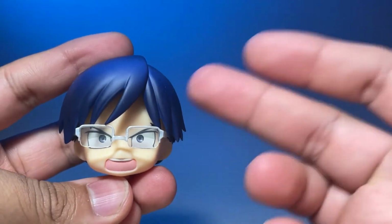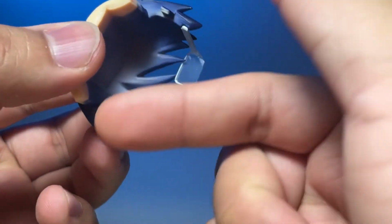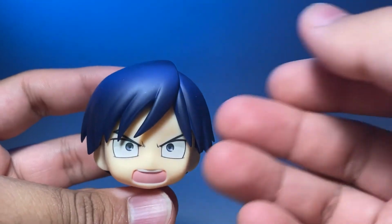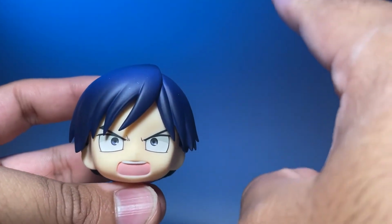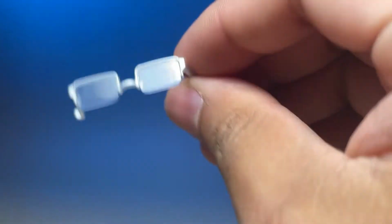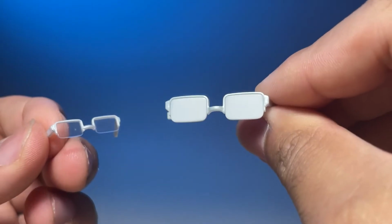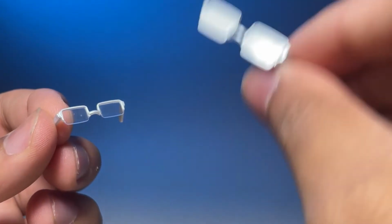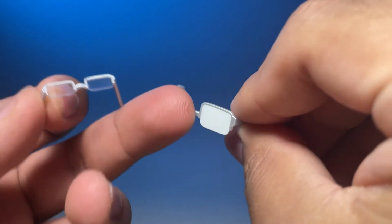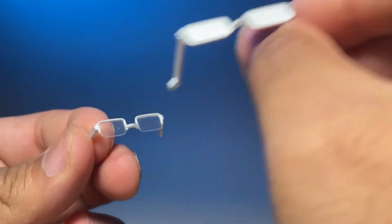Moving on, and we're not done with the head just yet, he comes with these glasses, which you can see tab into the sides of the hair right there, so you can take them out. And there you're going to have Tenya Iida without his glasses on, but that's not where the amount of expressions stops. Because apart from the standard Nendoroid glasses that he's packaged with, he comes with these two pairs of glasses, ones that have this anime white sheen on them. It's very anime-esque. And these smaller ones which he can hold.